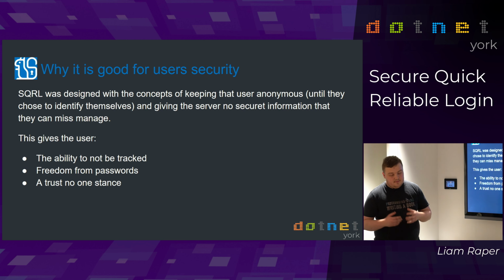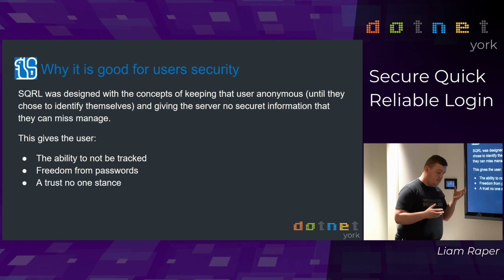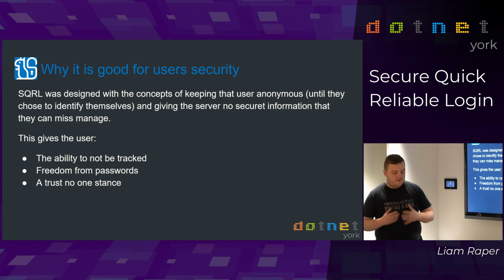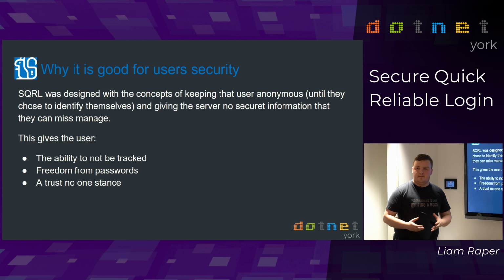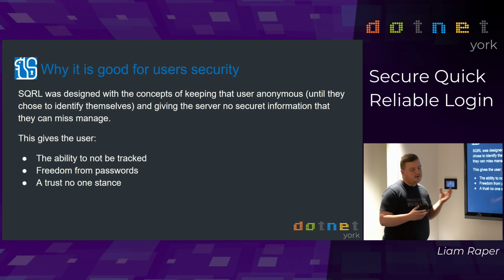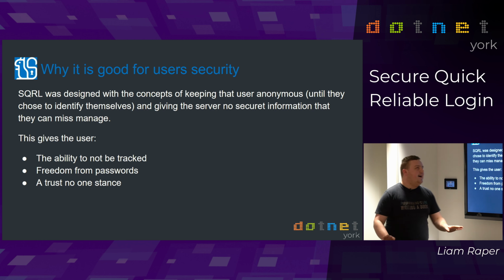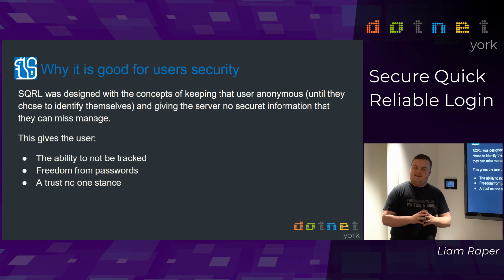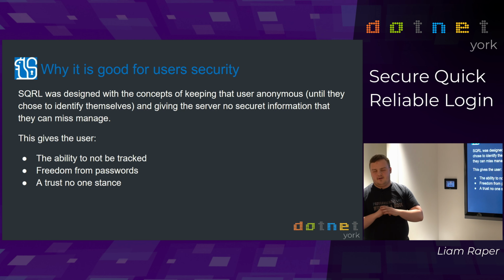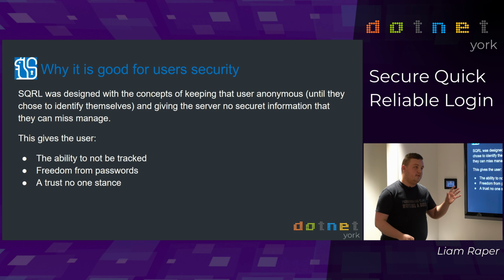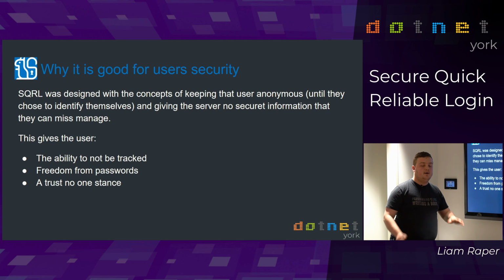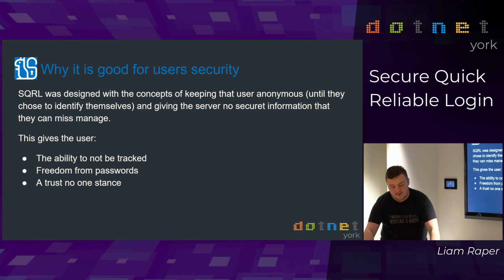Trust no one stance. Squirrel, and Steve Gibson, the inventor of Squirrel, is very keen on trust no one. This means the TNO standard. This means that you do not trust anyone. You barely trust yourself to keep it secure. You don't give anyone any information that can't be public. Squirrel does everything in public, bar what happens on the device that you own with the Squirrel application.